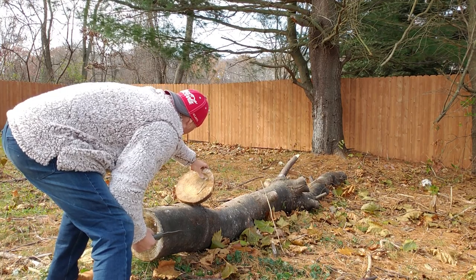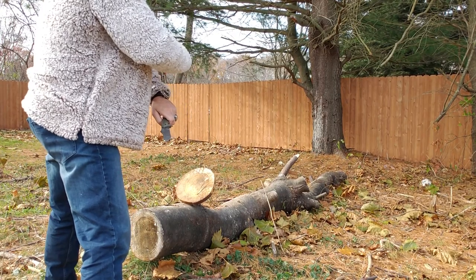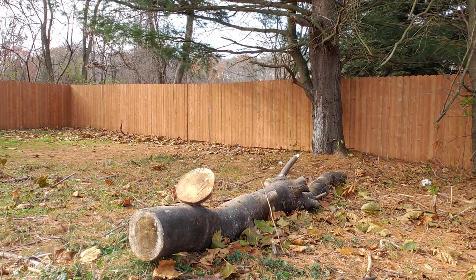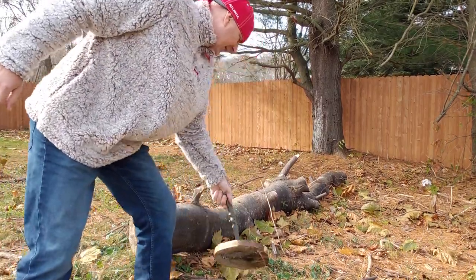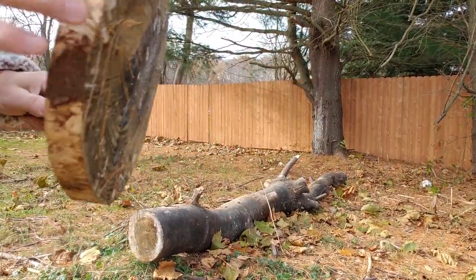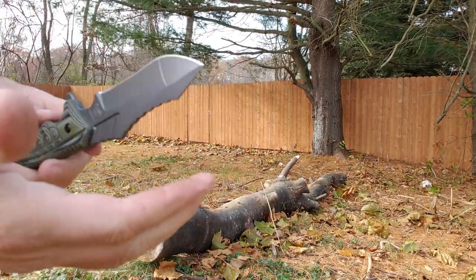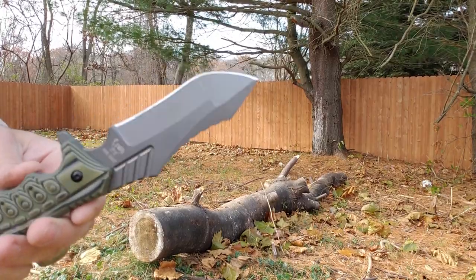I don't know if I'm gonna be able to set that up. Oh man, I got leaves and everything attached to me. All right, so let's see if we can throw this thing 5 yards. That was a killer. That was a killer. Look at how deep that thing penetrated. First time ever throwing it. Woo! Oh, look at that. And it cleaned all the dirt off the tip for me. That was the problem, is the dirt I had from stabbing that paint can was all dug inside of there. Ooh, and that was beautiful. That wood just cleaned it up.